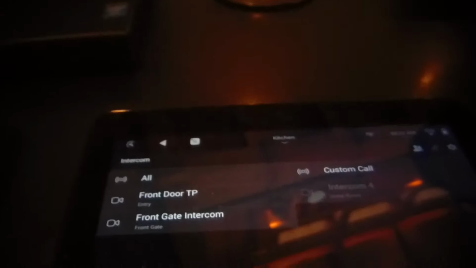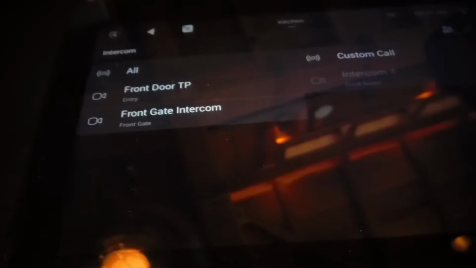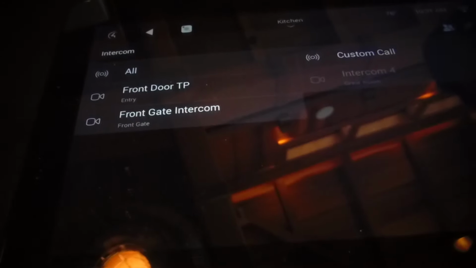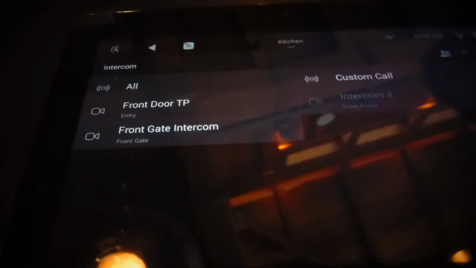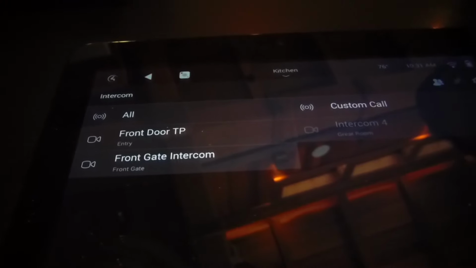Get out of that. Because that's a one-way setup, nobody else can really see what's going on. That's going to automatically pop up every time. If you add more touch panels to the system as you go, they do have to be answered. It's not something where you can just drop in on somebody when they're in the shower. It doesn't work like that. They actually have to hit the button and answer the call. So the front door is a little different because we've told it it's the front door and it's a security feature. And if we want to see what's at the front door, we're going to see what's at the front door.